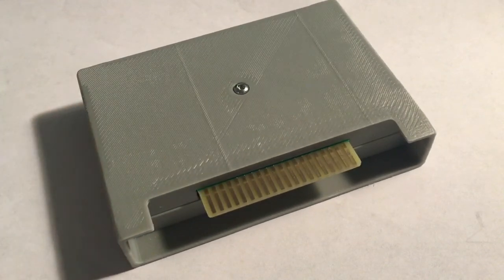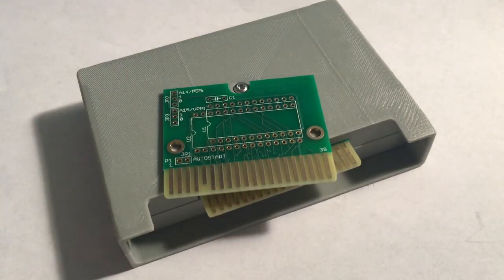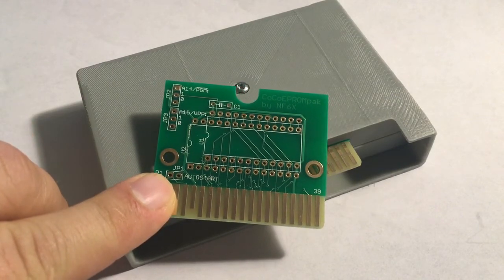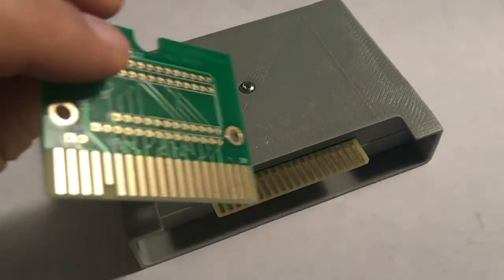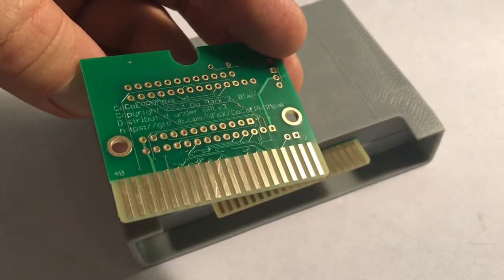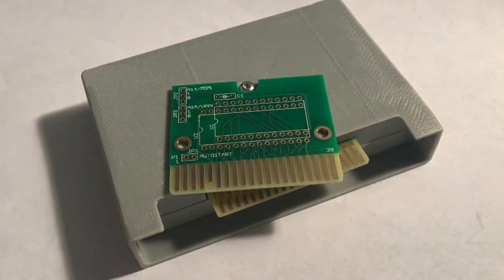Well, here we go. This is the cartridge shell that I just designed for the CoCo computer, or the Tandy Color Computer, rather. It uses these open source PCBs. They're actually under a GPL v3 license, and they can be found online. Of course, I'll put a link to them. It's the CoCo EEPROM pack by NF6X. And I had it done with hard gold plating.